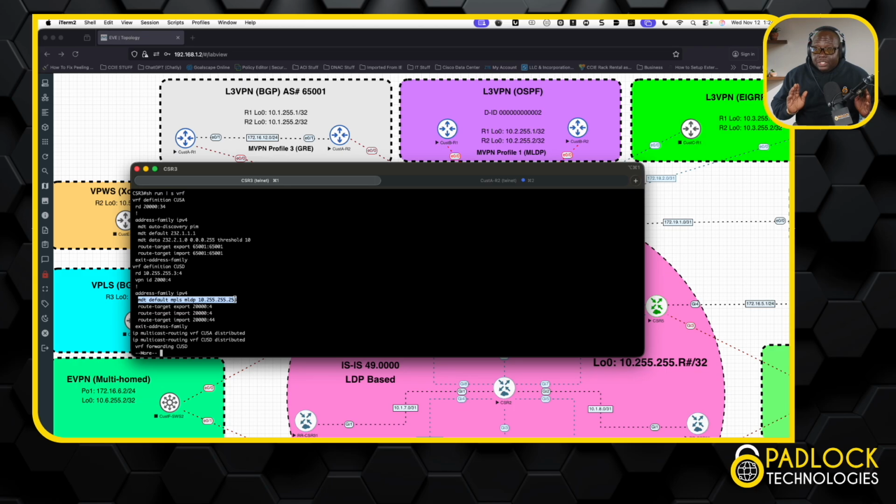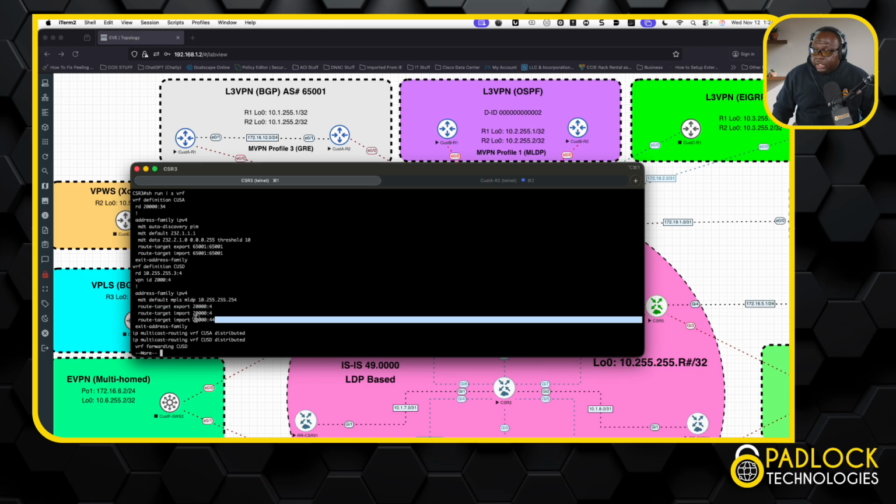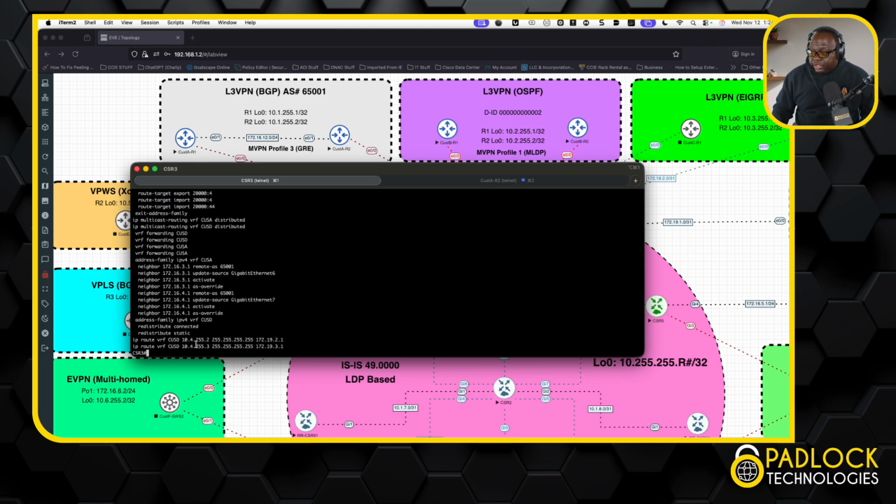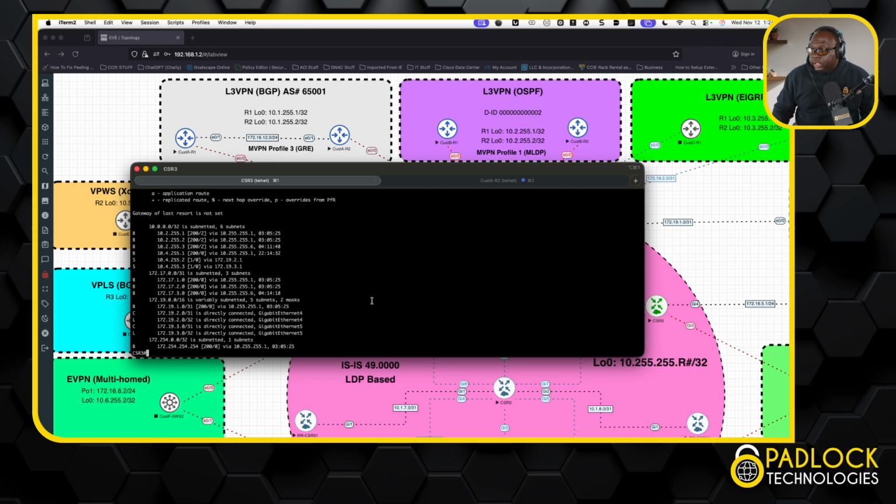So I'm going to send my packets to that IP address, and then router 2 is going to do the ingress replication. Then we have our route leak in here, where I'm importing 2044 so that the OSPF routes can come in to my other VRF that is just static routes. So we're good there. And here are my static routes for this router down below. If I look in CusD, we've got BGP routes, static routes, all that. That's going to replicate over. I see all the routes, so everybody's good to go in terms of multicast.